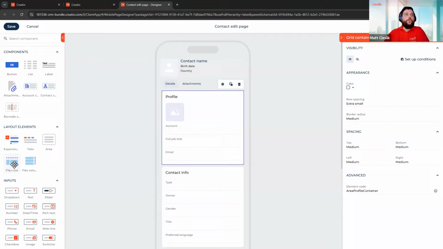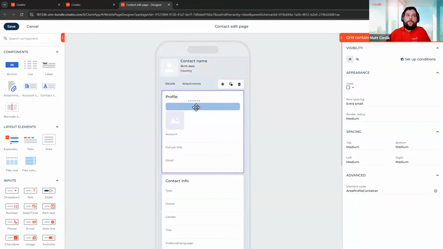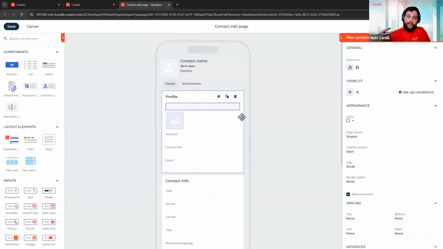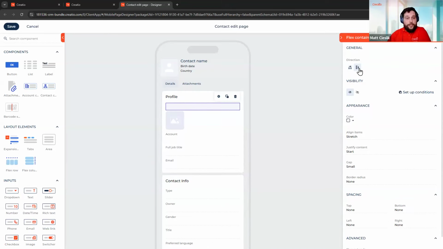So as I mentioned, for that, I am going to use a flex row. Again, as you know, working with flex containers, we can change their direction from the right side panel so they can become vertical or horizontal ones. And that's our go-to for this particular case.